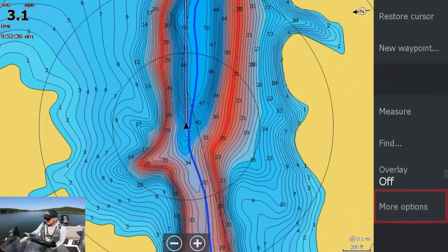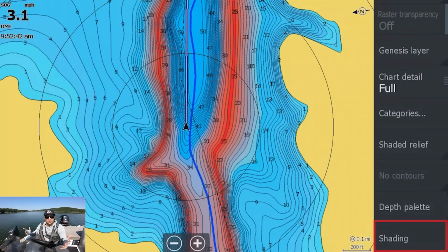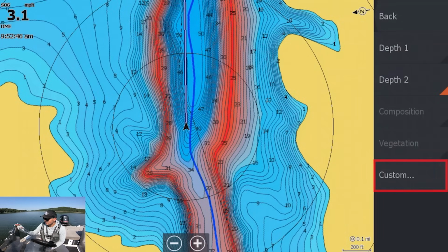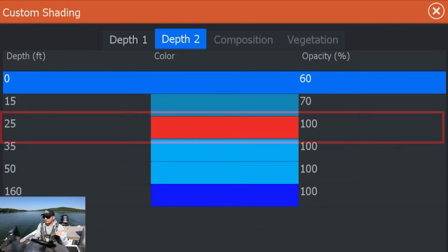The way I'll do this is, actually I need to change my depth shading a little bit, is we go to our chart options here on my Lowrance. It's a little bit different on other fish finders, but it's pretty much the same deal. And I just go to shading here, and then I have this depth 2 set. So I'm gonna go here to depth 2. And as you can see, I have 25 feet of water shaded right now, but those fish are going to be 25 feet or shallower.